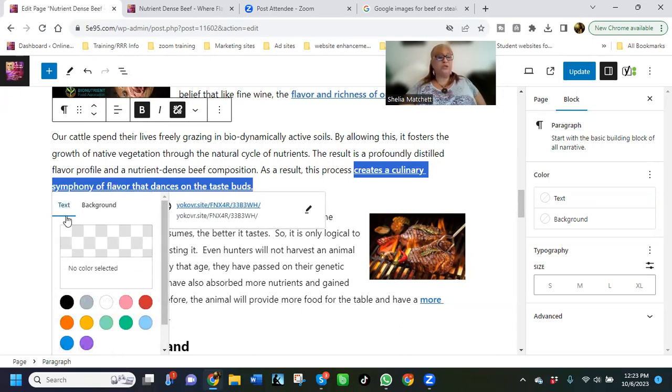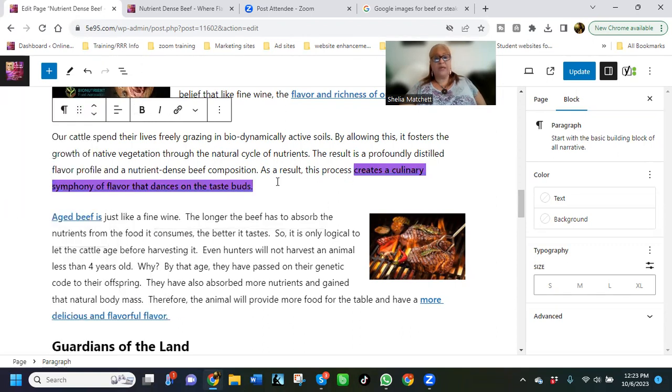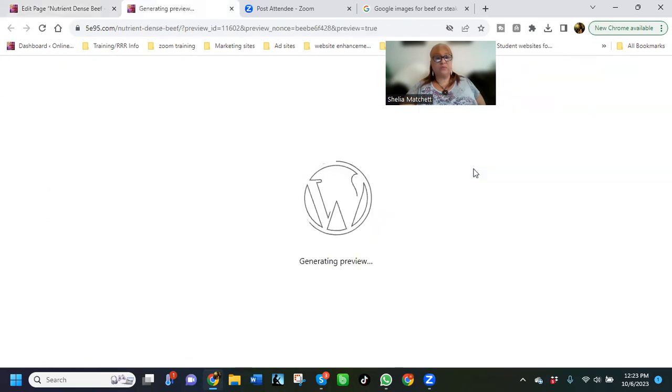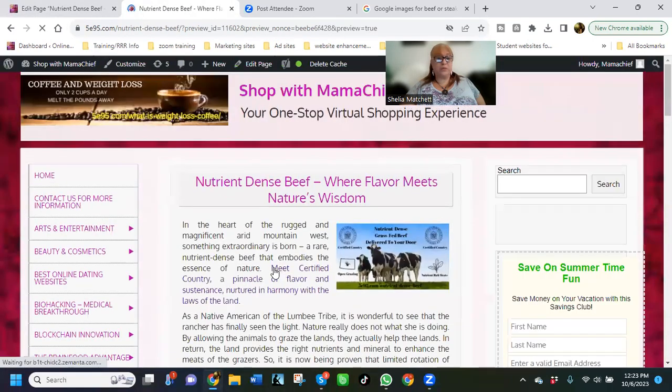Okay. Now you can do two things. You can actually highlight the text in a color, or you can come here and do the background so it stands out. So let's do the background. And let's pick maybe a purple. Okay. So now when they come and read it, there's our purple and it's highlighted in black. So let's see what that looks like, so let's again go to our preview. So here's our preview and let's see what that looks like.